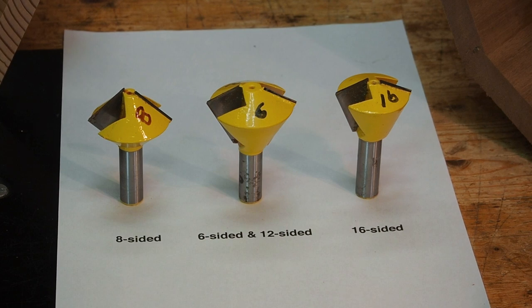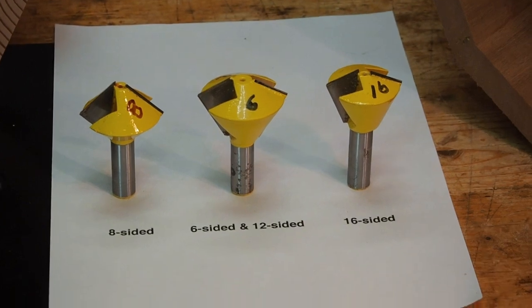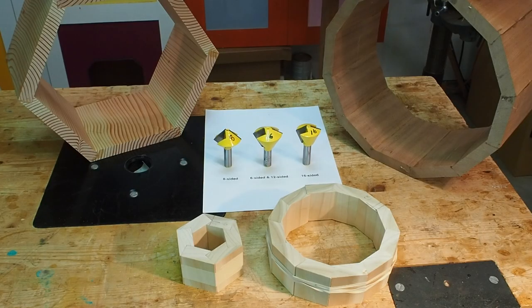Interestingly, the same bit, the one in the center, is used for both 6 and 12-sided shapes. As examples, here are two demo pieces made from exactly the same stock and the same bit. How does this work? How do you get two sizes and shapes from one bit? The 8 and 16 side bits produce only the one designated size. A number of viewers of my earlier videos have asked about this, and hopefully this video will explain.